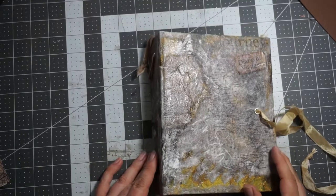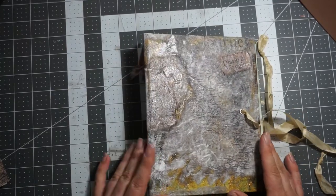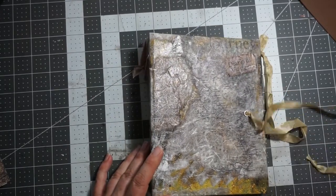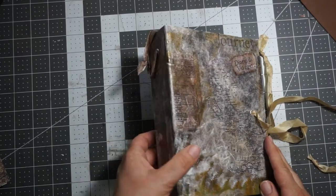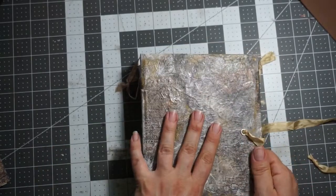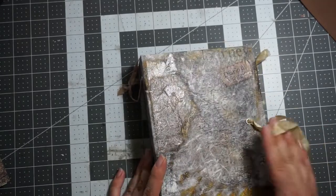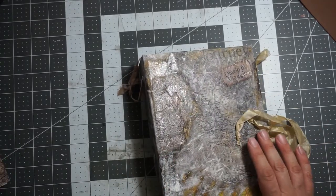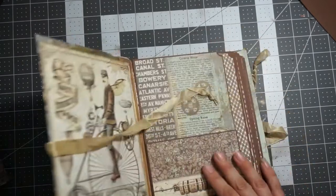Hi everybody, this is Jen from Scrapbook and Posh, and I am here today with the Artistic Studio Creation Design Team project. This has been a series of tutorials completing this book from the cover all the way to the end, and today we are going to use the Ciao Bella and Stamperia paper pads in order to mat all the pages.